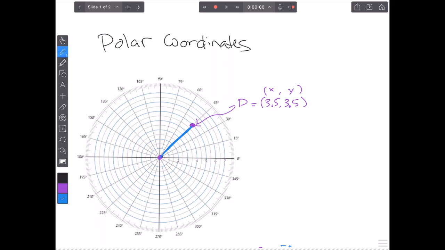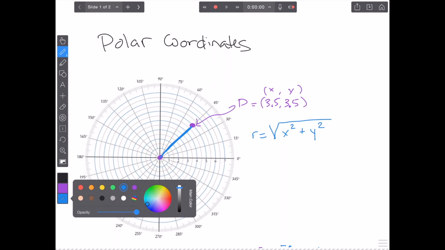So I can also define what I call a radius, and that is the distance between the point P, the coordinates given by X and Y, and the origin. We usually call this R for radius, because it gives the radius of the circle that P lies on. And so we define R, which is a function of X and Y, and the formula for that is the square root of X squared plus Y squared. So just the distance to the origin.